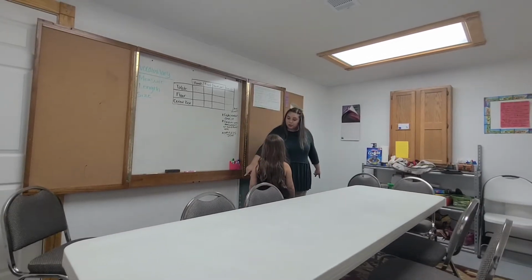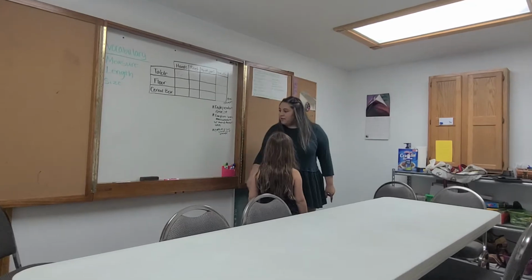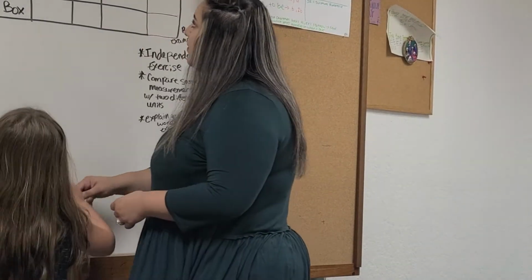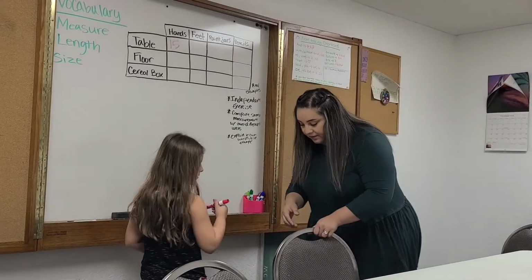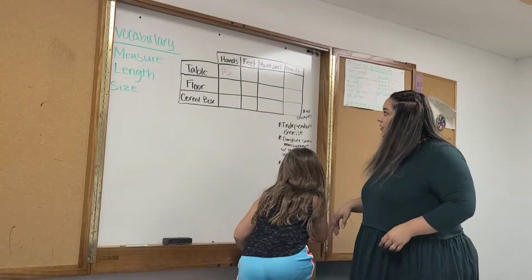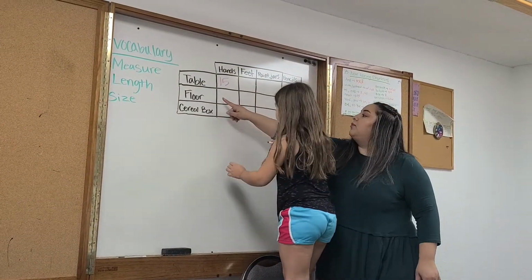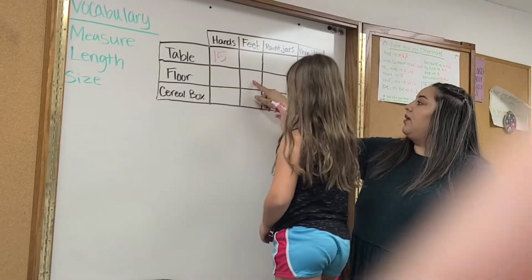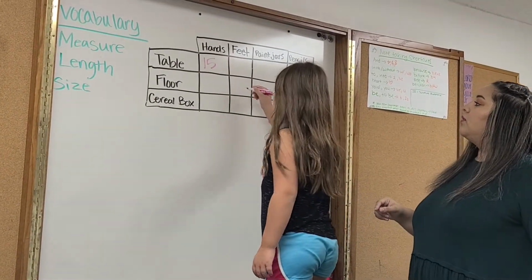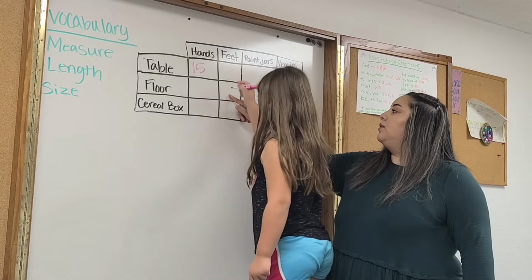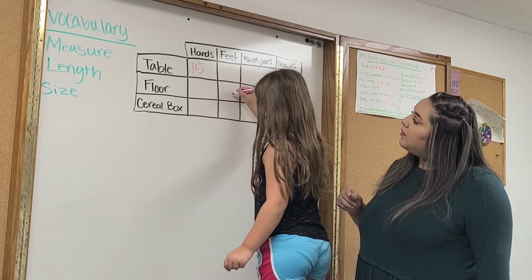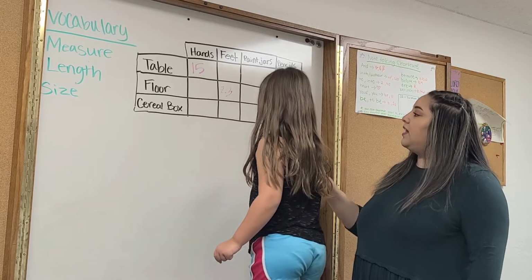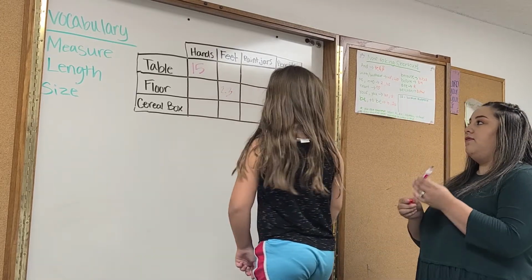So how long is the floor? 23 feet. I'm going to try it. That's a little high up there. Here, if you want to get up here, let's see if that'll help you reach. We're on the floor, so put 23 right here. You just put 2 and a 3. And the length of the floor was 23 feet.